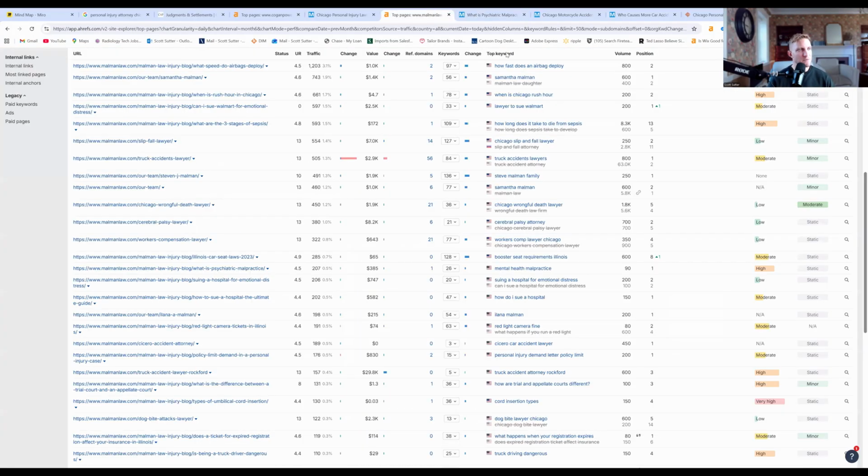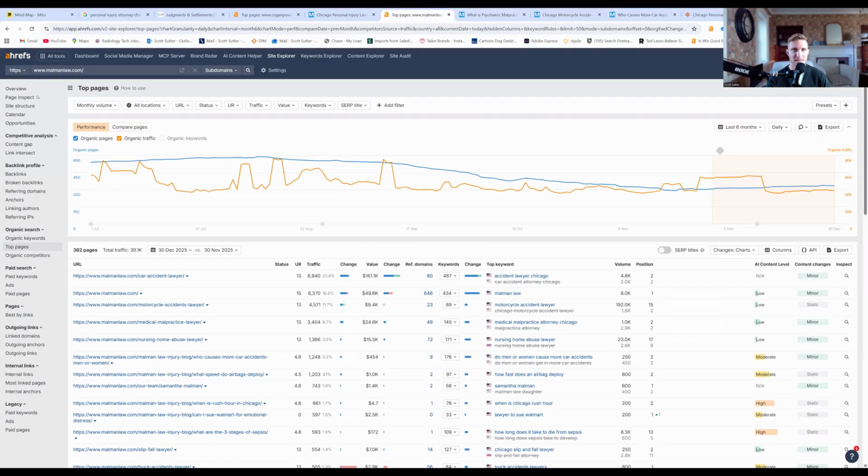So again, this site has been very well optimized. 40,000 hits per month. You can get 40,000 hits per month to your website by building a strategy like this. They have a good amount of authority, but ultimately they have a lot of content with a very clear structure of how they want to create awareness, interest, trust, and then hopefully turn that into revenue. So let's do one more.